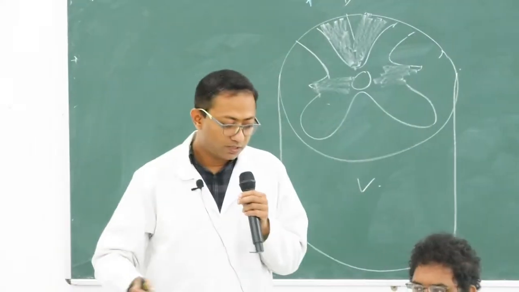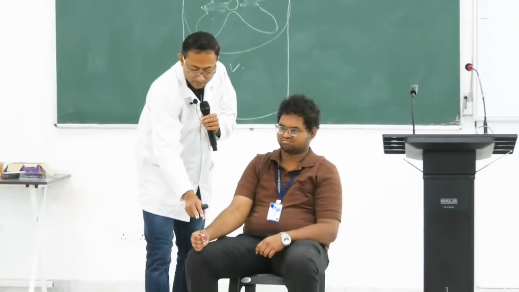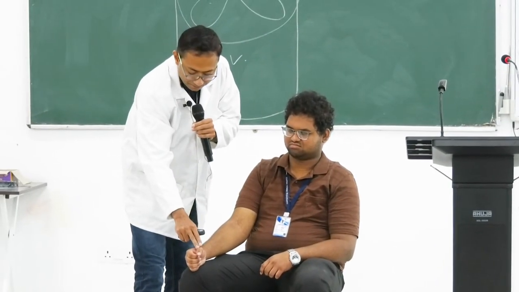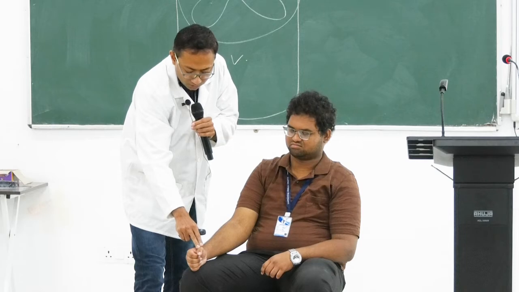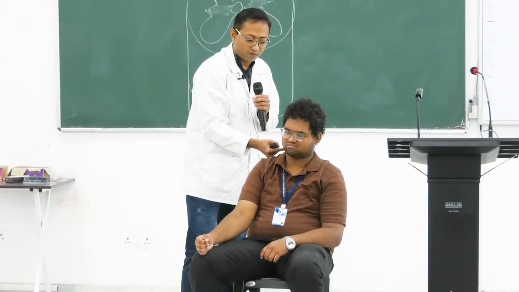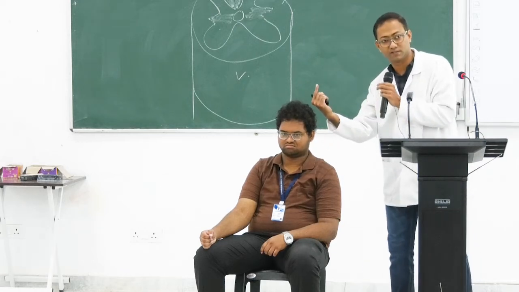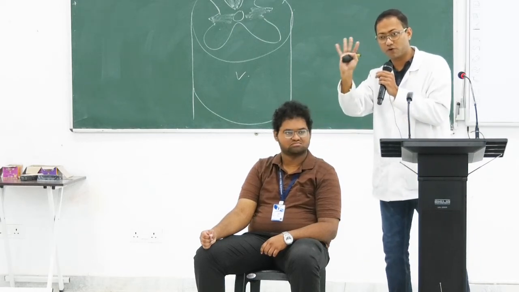Okay, so say for example, joint position sense from this side of the patient, right? It is ascending through the first order neuron, still it is at the same side, entering into the spinal cord, still it is in the same side. Now the second order neuron will cross at the level of medulla, the fiber will cross to opposite side and enter into the cerebral cortex. Getting my point? So there are 4 neurons.